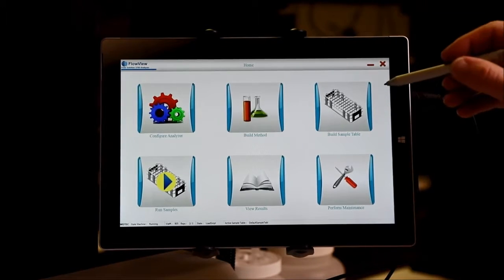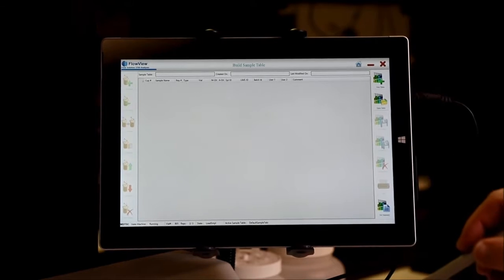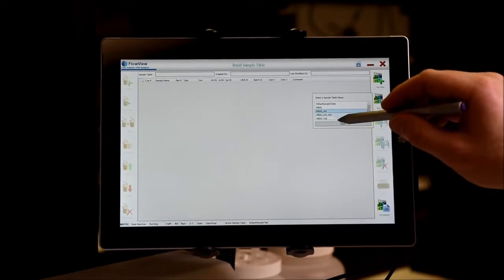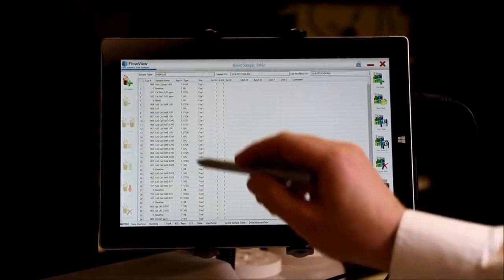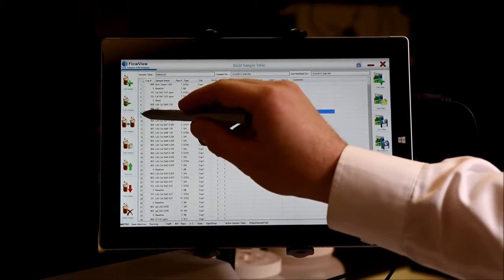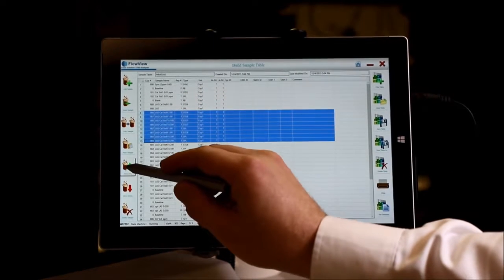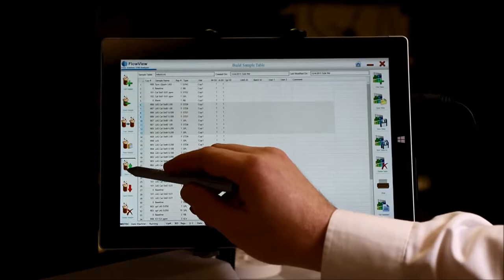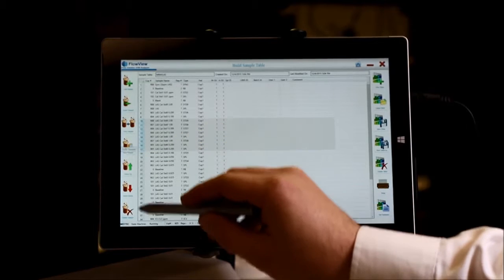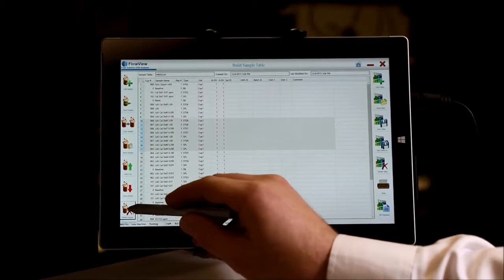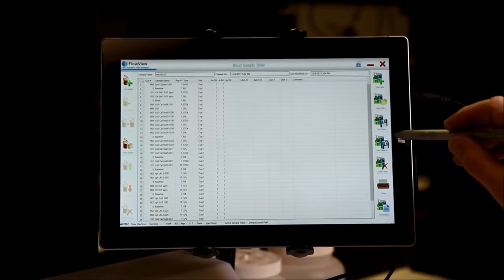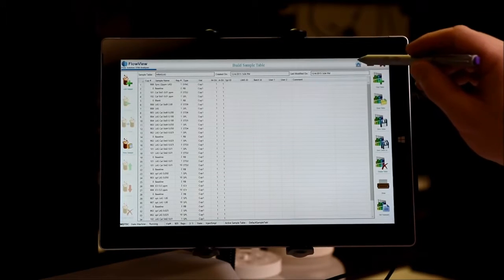Next, you set your sequence using Build Sample Table. From this screen, you can create a new table or use one of the templates or prior runs that has been utilized. Set your standards and samples. Select one or more rows, and each of those rows can be moved together as a group, copied, pasted, or deleted. Once you're satisfied with your sample table, click Save and return to the main screen.